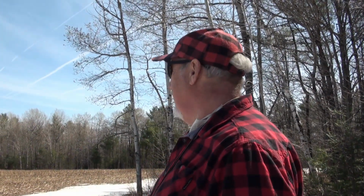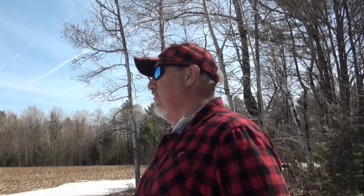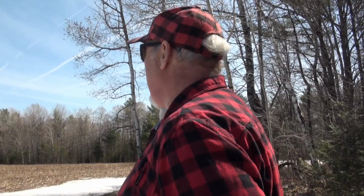We will be back, and we're going to keep an eye on this spot, which shall remain undisclosed. We're going to keep looking for Sandy and her boyfriend, which, I don't know, we haven't come up with a good name for him yet. What do you think? We'll have to think about it, but we're going to figure out a good name for him. He's definitely a newcomer to Maine. He's from the Gulf Coast.